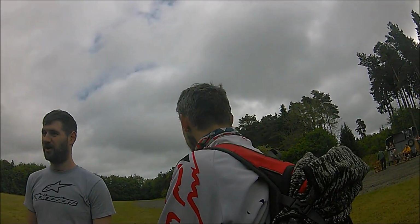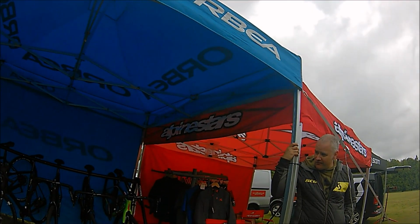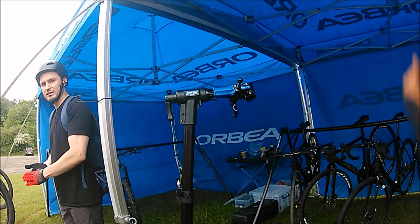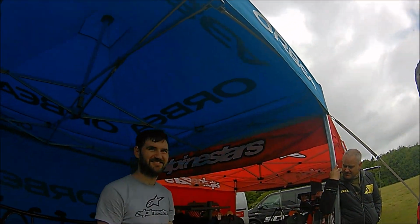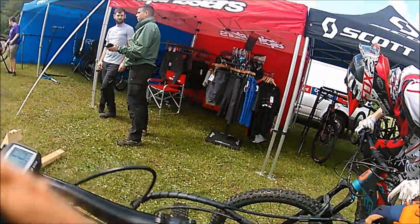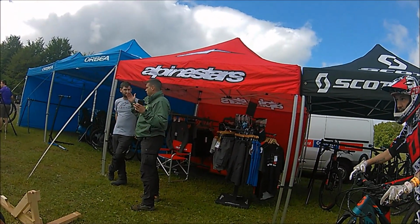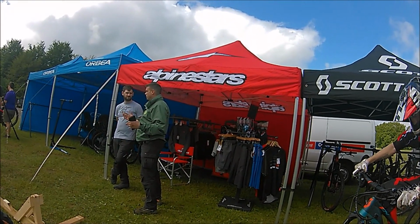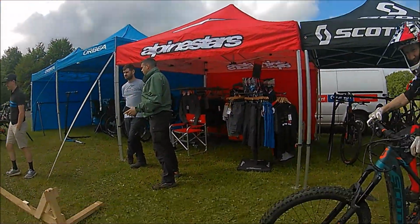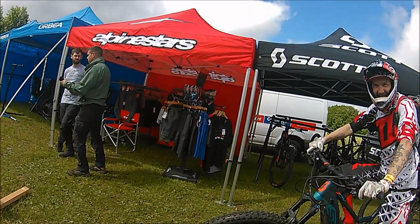We've got some Orbea gravel bikes. We're doing some car park trick. So that's an e-bike. We just took two of them down the juicer, didn't we? Seems bigger than the other one, doesn't it? Sure about these little knobblies here. Why do I get little knobblies and you get big knobblies? That's not fair.